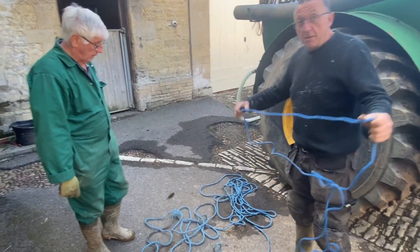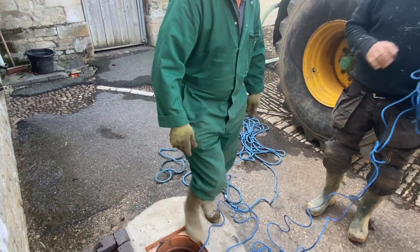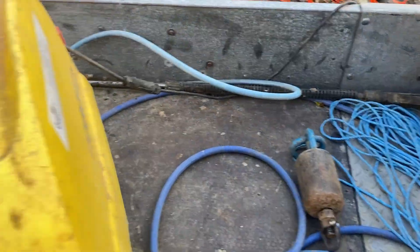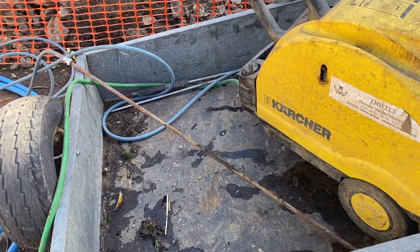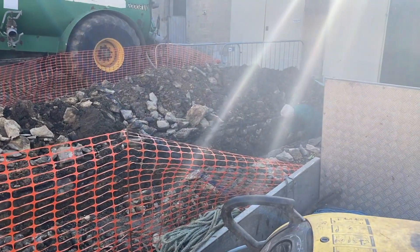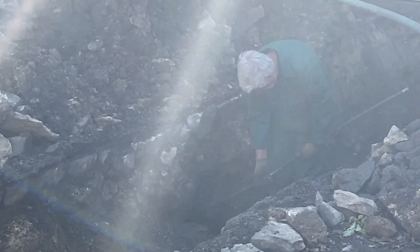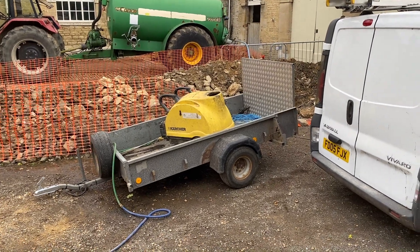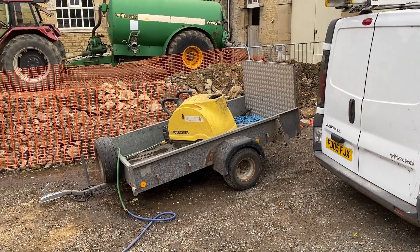So what's that then, Ian? That's a rope, Alex. Of course - you've got to pull that back through, give it a pull through. I'll just film the good work that's been happening here. They've been using the high pressure washer to squirt through a tube, and now they're going to pull through a mole to release this drain which is blocked up - which is what Barry's doing over there. They're just pushing it out from the other end now. With this high pressure washer they've built a little sort of boring mole, because the mole they were pulling through before got stuck - there's a collapsed bit in the channel.